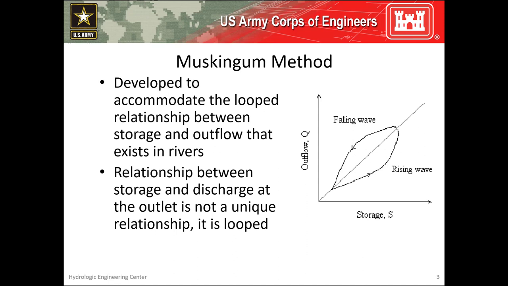Routing in natural rivers is complicated by the fact that storage in a river reach is not a function of outflow alone. That's because the water surface in a channel during the passage of a flood wave is not uniform. The storage and water surface slope within a river reach for a given outflow is greater during the rising stages of a flood wave than during the falling stages. Therefore, the relationship between storage and discharge at the outlet of a channel is not a unique relationship — rather, it's a looped relationship, as shown in the figure on the right. The Muskingum method was developed in an attempt to accommodate this looped relationship.